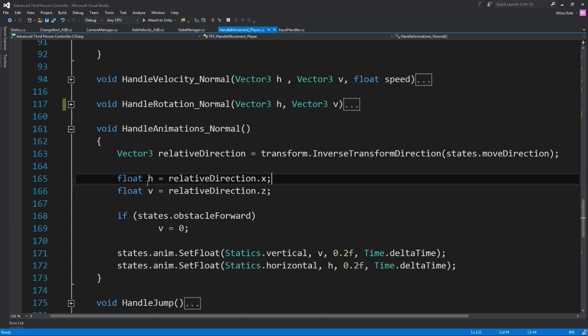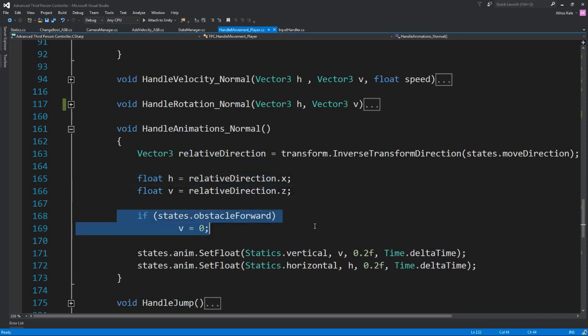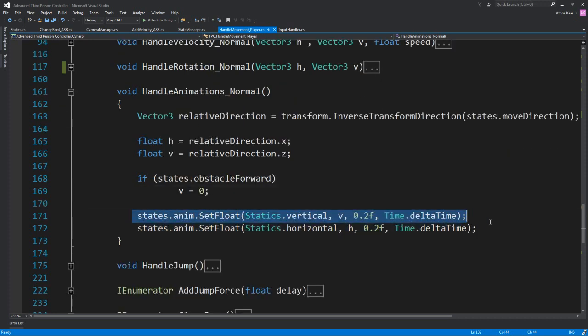Otherwise, to rotate, it's going to use any values we have on relative direction x. If there is an obstacle forward, then it's going to reset the vertical to be 0. Then it's going to apply it to the vertical and the horizontal based on the damp time and Time.deltaTime.